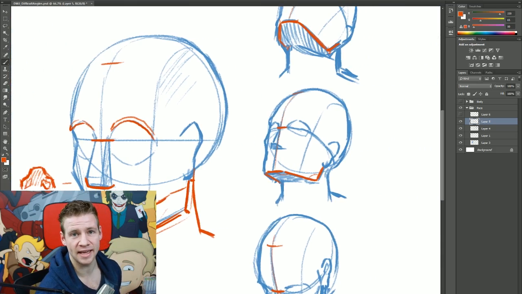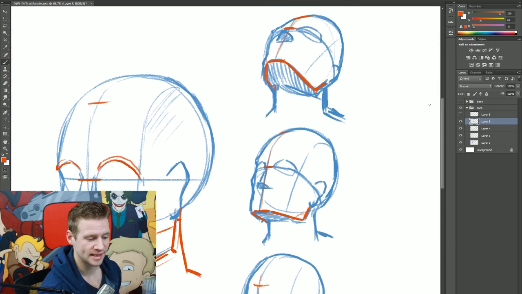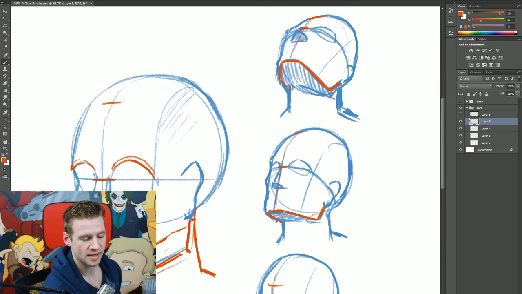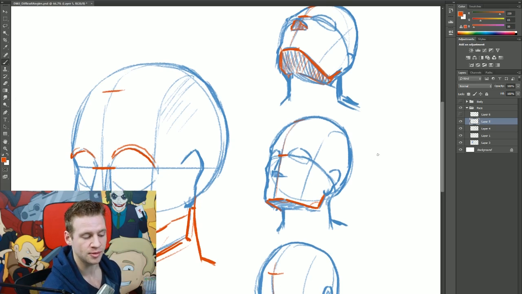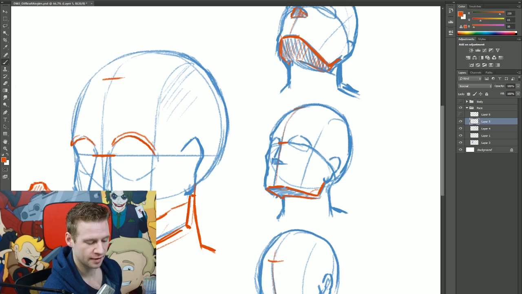And the area that connects the jaw to the neck is nearly always hidden by the jaw. But on these extreme angles, this shape is actually shown. And if you learn how to draw that shape, similarly to if you learn how to draw that shape underneath the nose, you can start to add that in on those angles, but on skewed perspectives that are appropriate to the angle that the head is on.